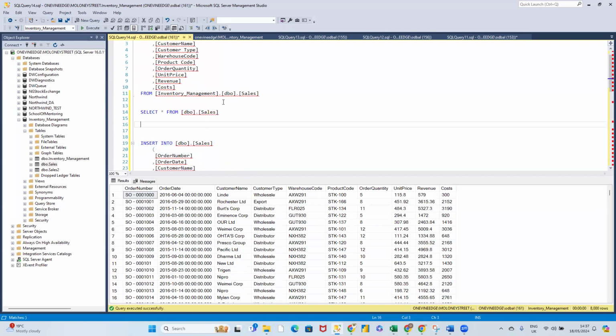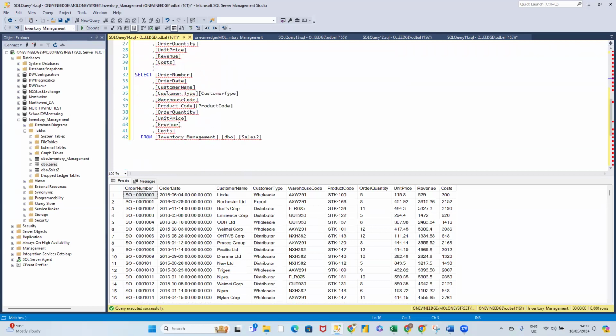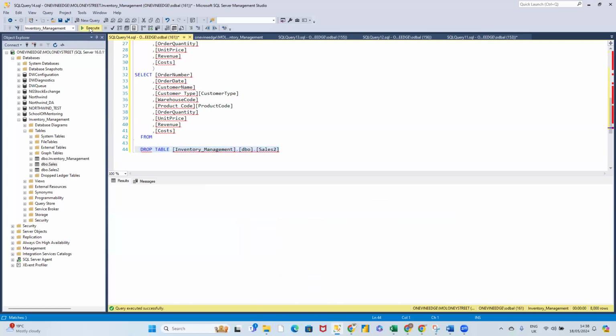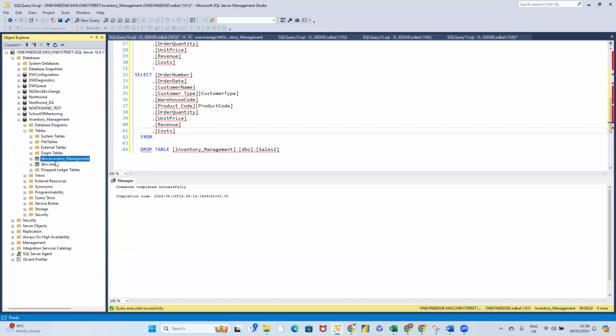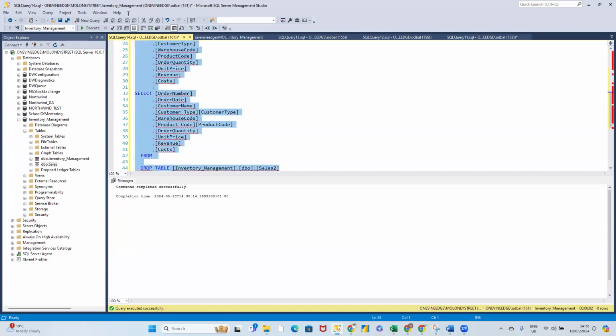And then now, this old table, I don't want that table. So what I'll do is a drop. You have to say drop the object and then the name. So in this case, I want to drop this table. And that table is no longer there. If I do a refresh, it's no longer there. That's the two we have now. Okay, all right.